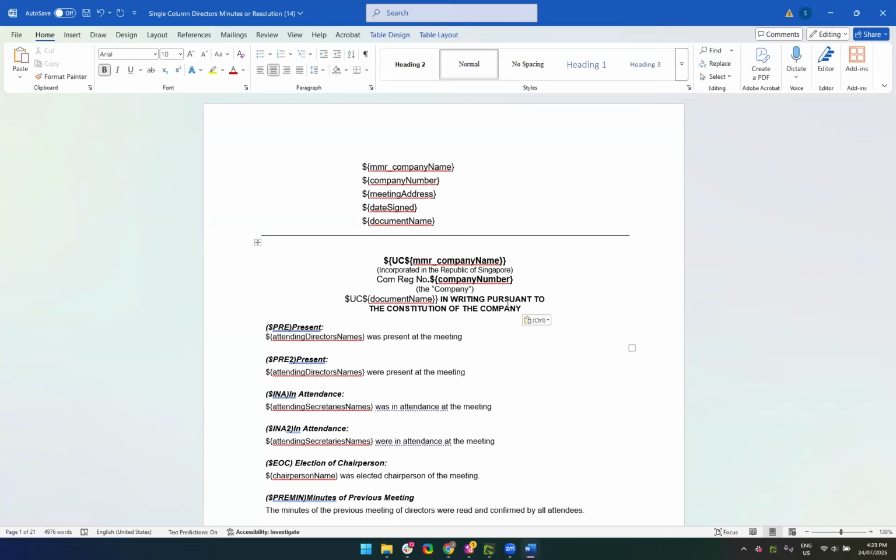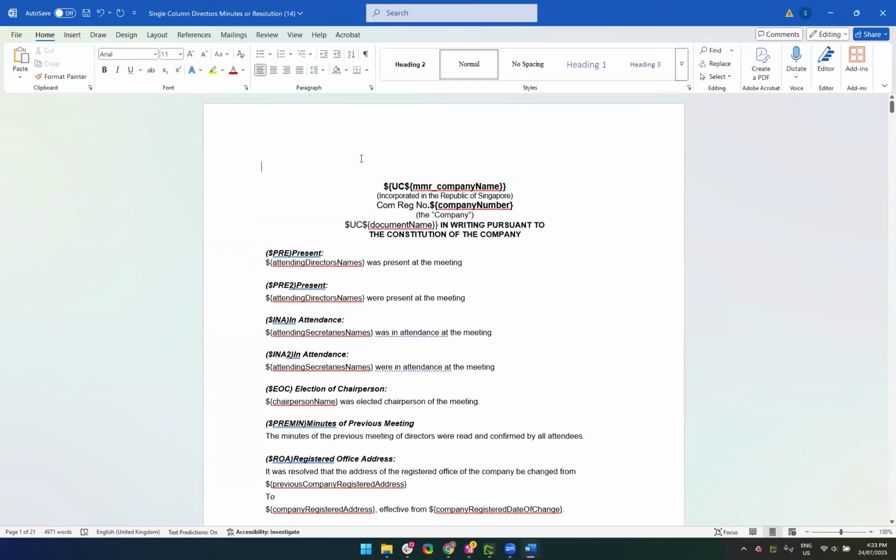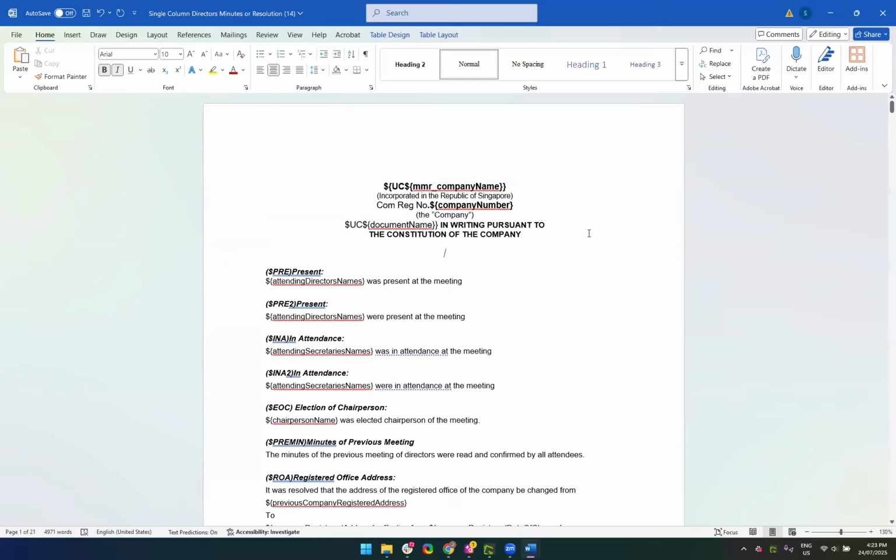So for uppercase or lowercase, you will need to make sure that you add the code to instruct the text to display in that format. Whereas if you want to make the text bold, you can simply use the settings from the Word document itself to apply that change. Then I'm just going to delete that. For example, I'll just add that in. So you can see how it will display. Now, I want to make sure that this text is also in bold, so don't forget to bold that text.